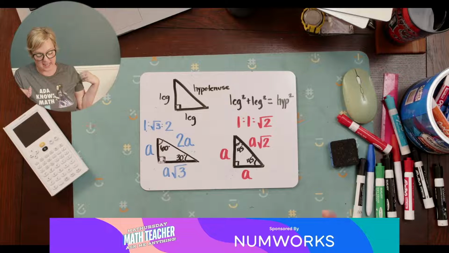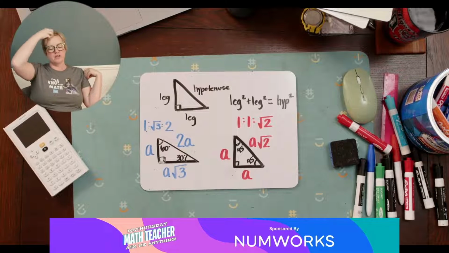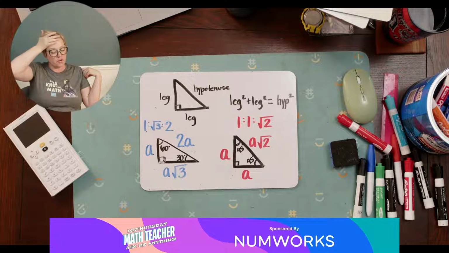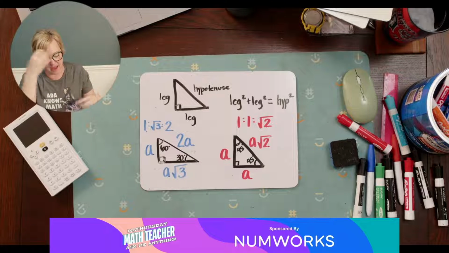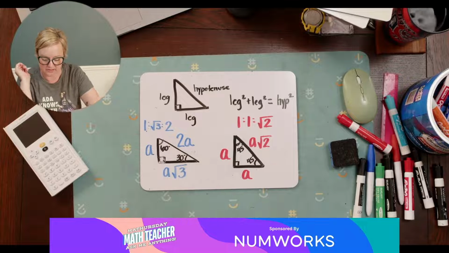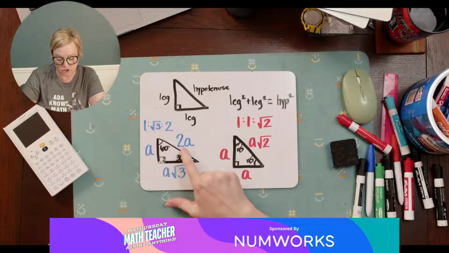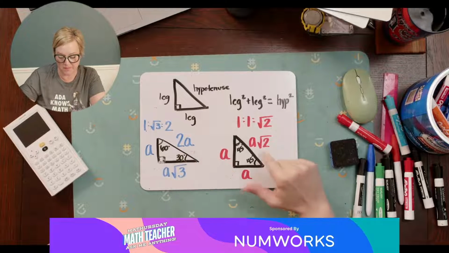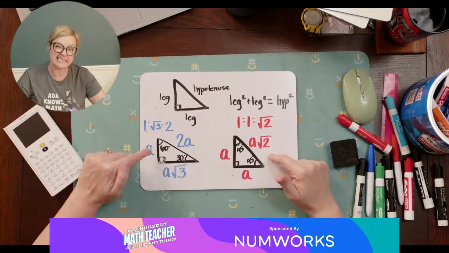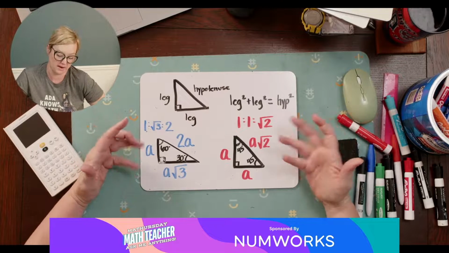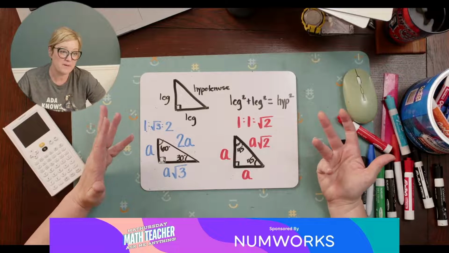Another way that I thought about, if you're not struggling with remembering root 3 or root 2, but with remembering which one has the hypotenuse of 2A and which has the hypotenuse of A root 2: 2 is bigger than root 2, so maybe 60 degrees is a bigger angle than 45, 45? That might be a way, right?